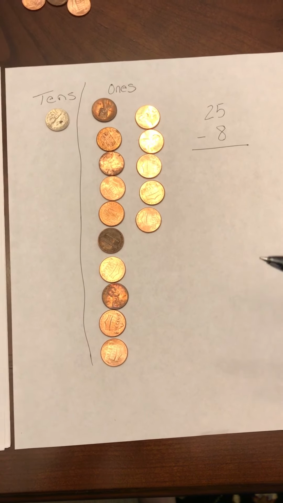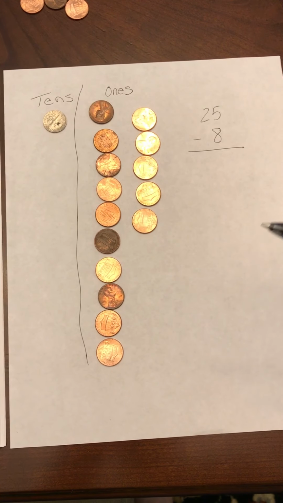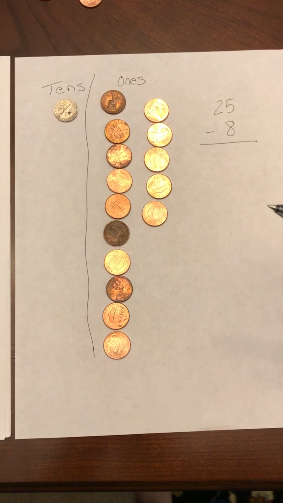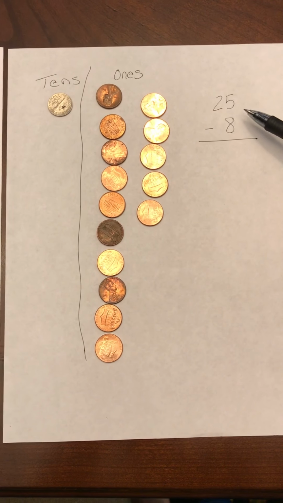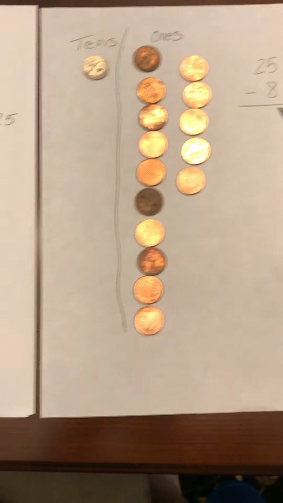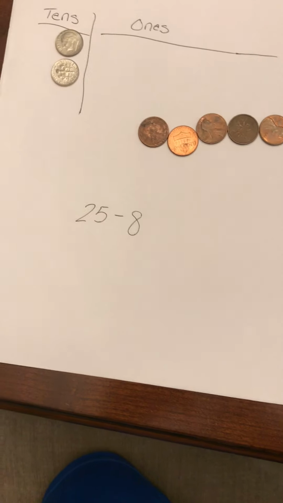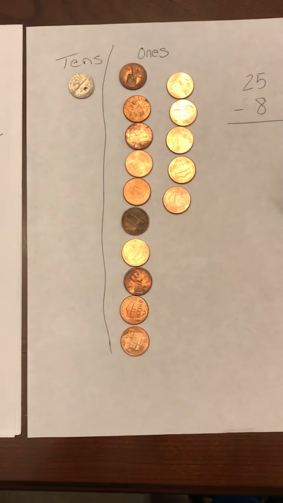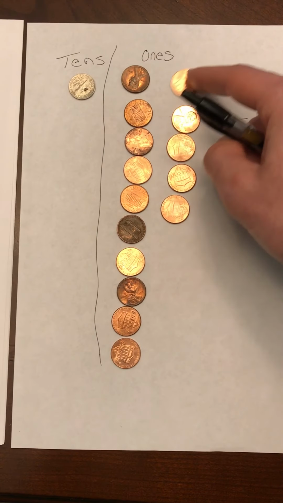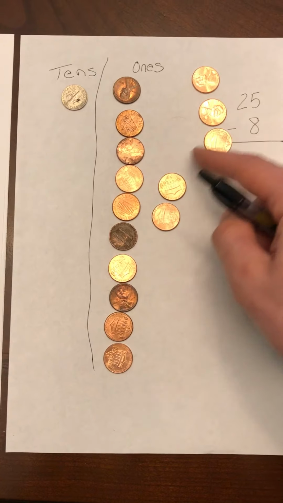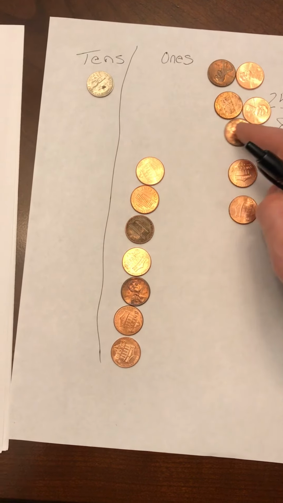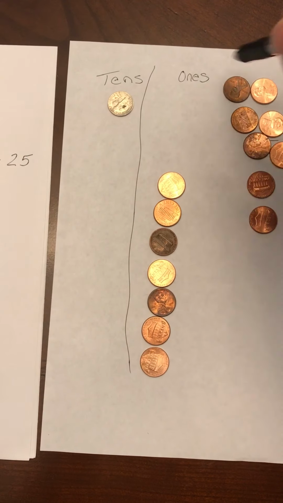But now, for our students that really need to visualize and identify the value of that number and play with the number, when I go to subtract 25 minus 8, whether I write it vertically or, as before, horizontally, now we can look at it and ask, may I take 8 from 25? So let's look. 1, 2, 3, 4, 5, 6, 7, 8. So those 8 are now gone.